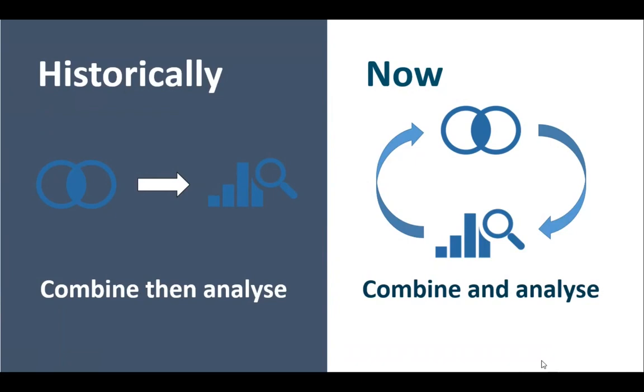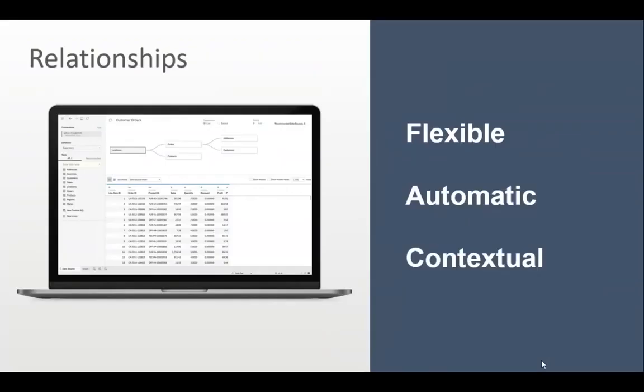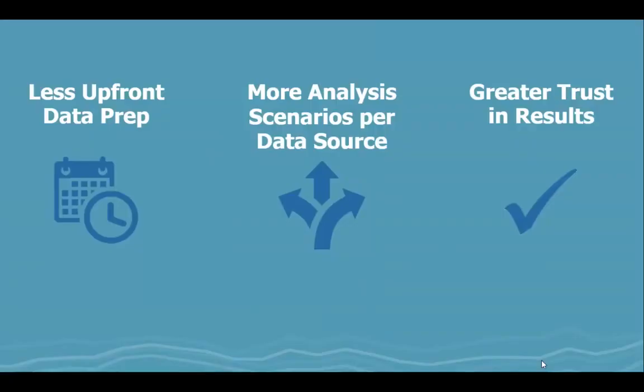In a way, relationships postpone the joins to the time and context of analysis, so that you're not already querying from tables that are joined, which has a humongous amount of rows. This preserves the native level of detail in your data and only queries tables that are needed based on fields in a viz, right? When you combine these tables using relationships, it's like creating a custom, flexible data source for every viz, and that's all in a single data source. You could bucket it into three features: it's more flexible, it's automatic, and it's contextual.